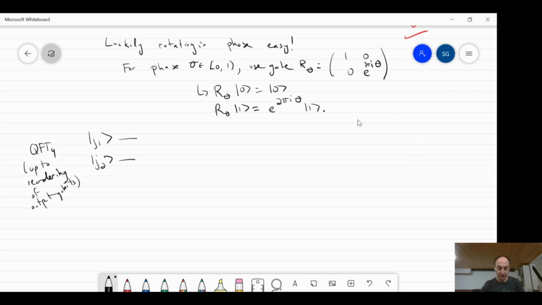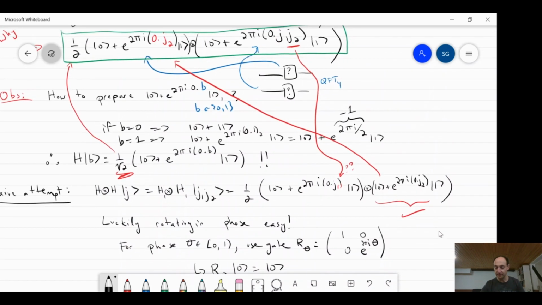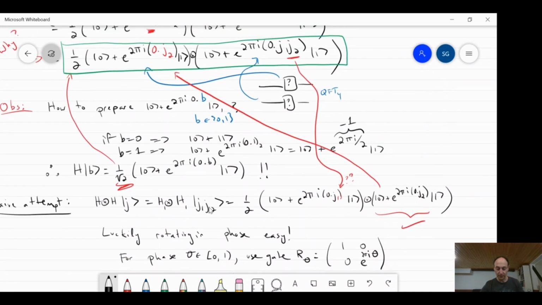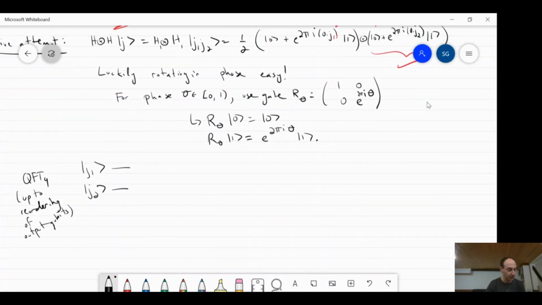So remember that J2, this guy was easy. This guy correctly reproduced this thing. So when I look at the second input here, all I needed to do was inject J2 as a phase here, and that was just a Hadamard. We've already discussed this. So what I'll do on the second wire is a Hadamard here. And so that's all I need to do there. And what I know I'll get there for sure is this thing up to normalization, e to the 2 pi i 0.j2. So that's good.